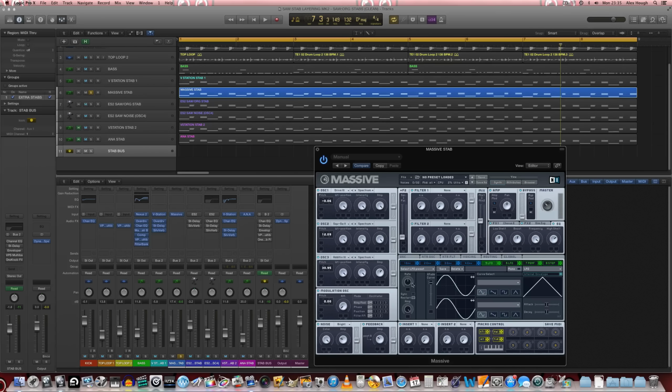So if we just turn the amplitude off to start with, I'll turn the rate up. We'll play this back and then we'll dial up the amplitude to dial in that LFO control, see the difference it makes.